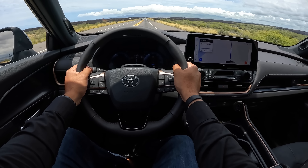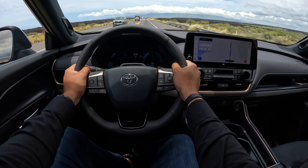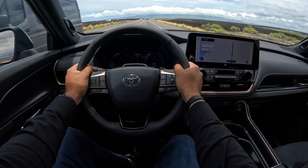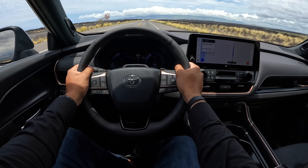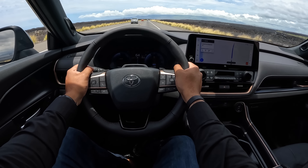Not many people driving in this segment are looking for something insanely quick. They do want some power, but they aren't racing anybody for pink slips. What they're looking for is comfort, and the new Grand Highlander definitely provides that. This thing rides really, really smooth - almost Lexus smooth. It soaks up bumps and holes on the roads with a lot of ease.